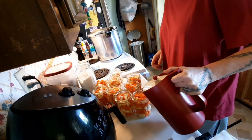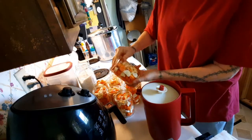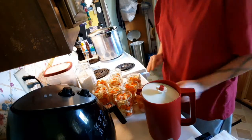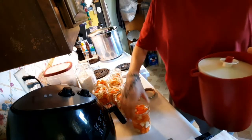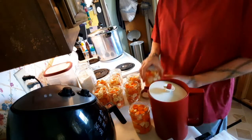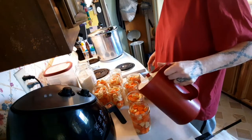So what I do is I put it like halfway full. Alright. Then I take it and I go around like this to get some of the bubbles out. Then I fill it up the rest of the way. Now, I'm not saying I don't still debubble, because definitely if you're doing a raw pack, yeah, no, I forgot to do it on that one. See, now it's a pain in the butt. If you're doing a raw pack, you definitely need to debubble.